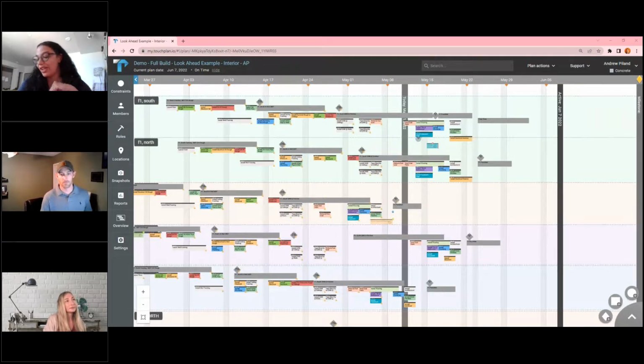Well, I actually have a really great example of this. On my client side, I have 3 points of contact for a lot of decision-making processes. One of the 3 was completely resistant to any kind of new technology. Not because she doesn't like technology, but because it's another thing to learn, another thing to keep track of, and she has told me specifically that she will not be logging into TouchPlan. She hasn't logged into TouchPlan, okay?